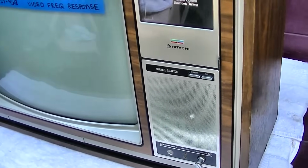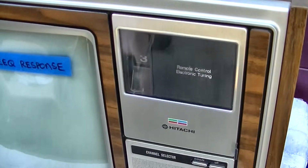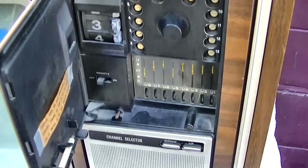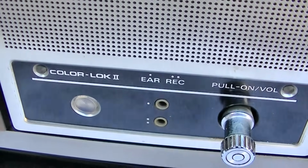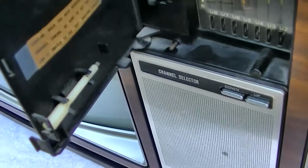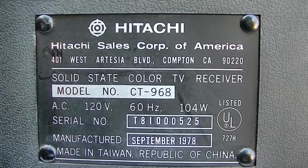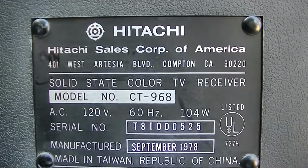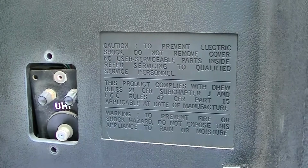So before we spend any time on anything with this, I say we try and test the CRT if I have an adapter for it. Color lock 2. It's got the little adjusting tool there. Made in Taiwan, Republic of China, September 1978. Average power 84 watts. And it does have the 75 ohm input.